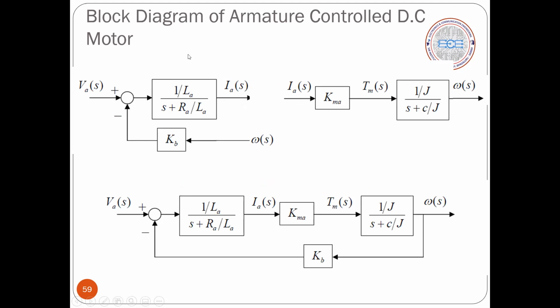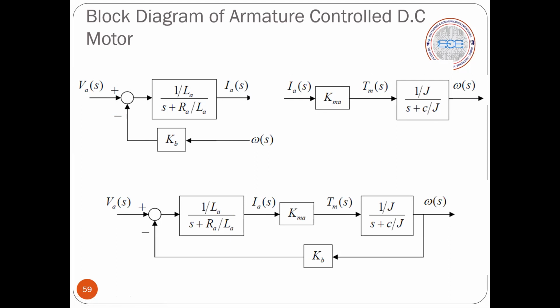So for the first equation, electrical system. So electrical system, we have a current as an output. What are the inputs? It takes the angular velocity from the mechanical system, and it takes the input applied voltage, and it generates an armature current. Correct. So armature current here is generating a torque which leads to the angular velocity. Correct. So I'm clubbing these two equations now. So this is how I'll be getting. Just to join this IA of S and this IA of S, you have to join. This omega S and this omega S, you have to join. So this is the combined block diagram we get.